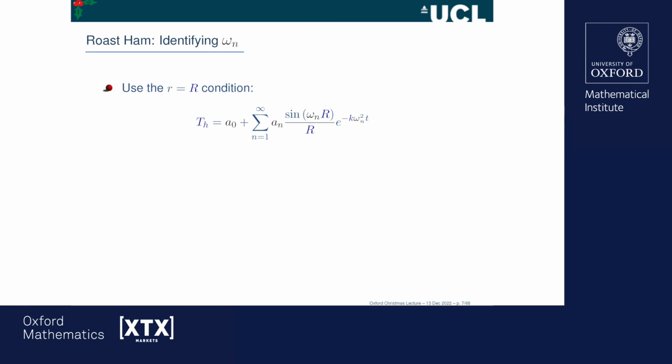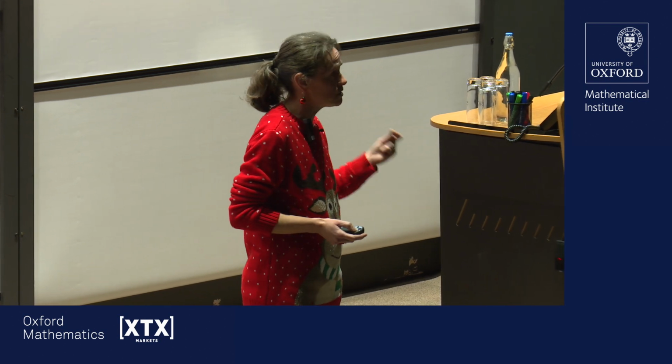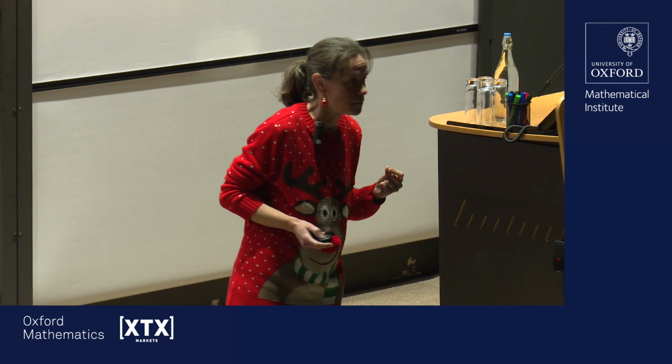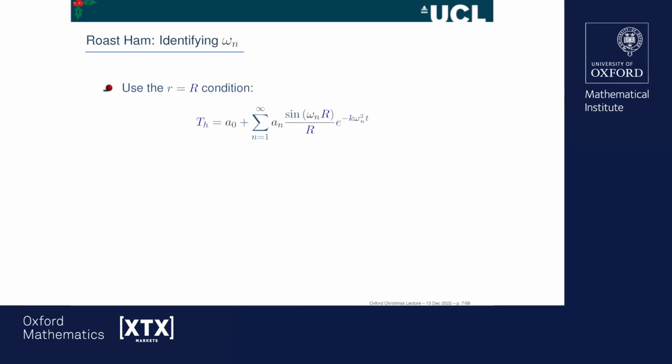So this thing is a sum of things, each of which, except the first one, depends on time. I want it to be a constant because my left-hand side is just the oven temperature, which does not depend on time. So actually, I need that first term, the A0, to match up and to be the constant, and I need everything else to be 0.